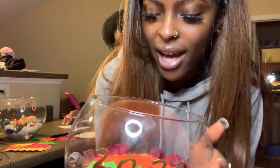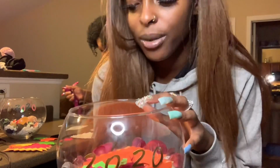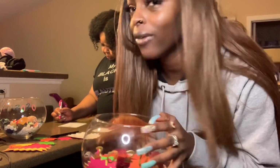Of course, you can still add to your bowl. It's always good to add more goals. That means you're growing throughout the year. Let me get down so you guys can see me. But this is what it basically looks like. 2020, and all of her goals are inside. It's all cute, and she's going to sit it where she can see it every morning. I'm going to finish mine right now.